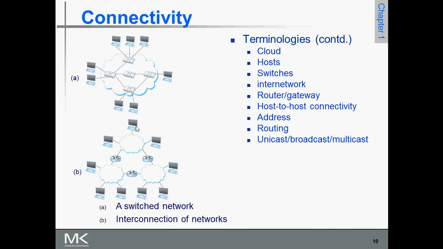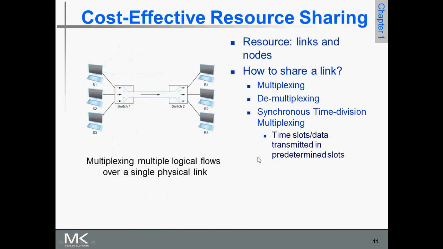Then we have broadcast. Broadcast is nothing but if this particular computer is going to transfer the same data to all these computers, then it is called broadcasting. Then multicasting, it is very simple. If one computer is going to send data to a collection of computers in a network, then it is called multicasting.